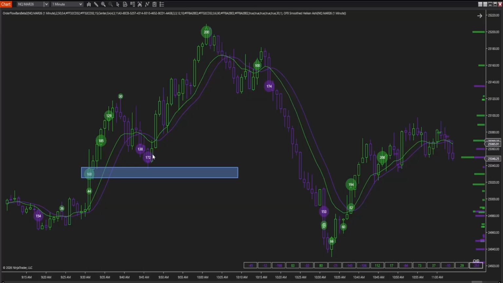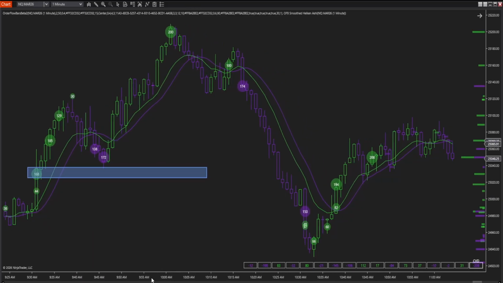Now, that 138, 172, they got caught and they got absorbed in this area. And if you were looking at the order flow pulse, you could possibly see that they got absorbed. But the key thing that you want to take note of is the 172 right here. The 138 got paid a little bit, so they were in the money. But that 172, once we traded down, we couldn't break this 168 area. That 172 lot seller got absorbed because this candle right here, the next candle opened up. We could not break the low right there.